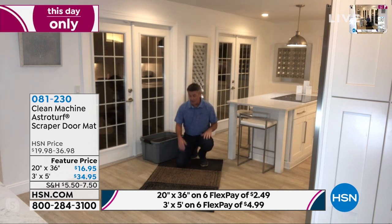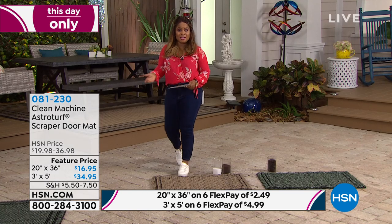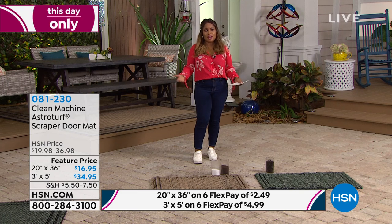One of the things I show everyone is how amazing this mat is at collecting dirt — but not only collecting it, also allowing you to use the mat even with all the dirt that's in there. Days and weeks and months of collecting sand, dirt, and debris — this will trap it. When you go to wipe your feet you're going to have that clean spot on the mat, keeping more dirt and debris outside. Most of us get tired of sweeping, and with kids and pets and more of us at home, it's really tough to keep floors clean.